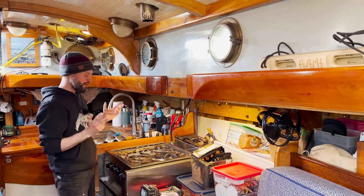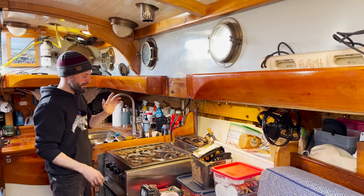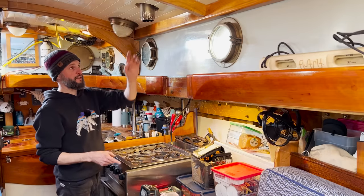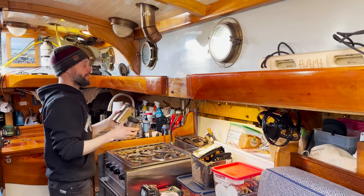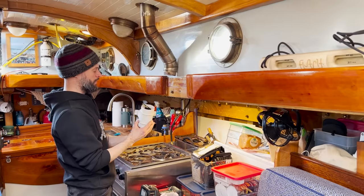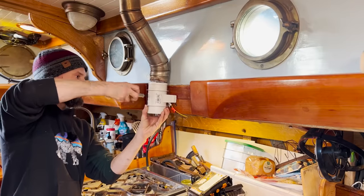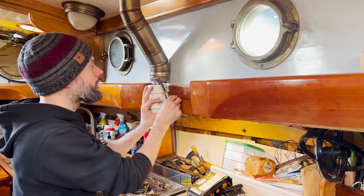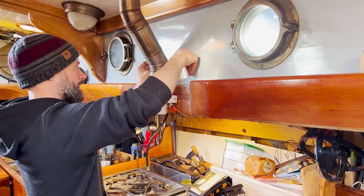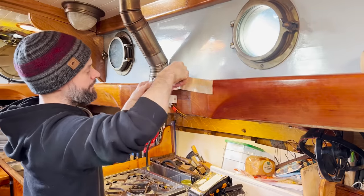So we need some exhaust here, and this is something that I had thought about from time to time when we were installing the stove and doing the galley, and I kind of wish that I had paid it a little more attention. But thankfully, we pulled the wood stove out, and we have an exhaust vent here already, and we have a bunch of stove pipe. And then I have a 3-inch inline bilge blower here. So I'm thinking if we mount that there for now and get that wired up and see if just sucking from here is enough to get those fumes, or if we need to kind of put a nozzle down. I really don't want to lower this overhead here anymore, and this might do the trick, but we'll see.